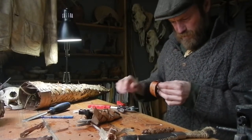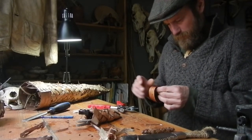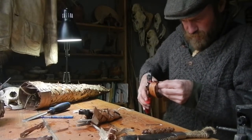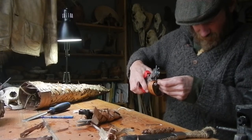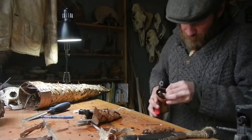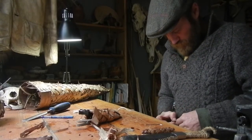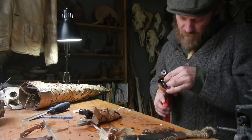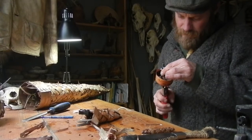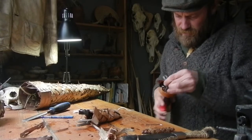So now I'm going to punch some holes in here to sew these two together. Line them up again on your marks. Don't poke the holes too close to the edges, as you will rip through the bark when you're sewing. So you can make kind of cool shapes as you sew these two together. I use a bit of an hourglass figure usually. I'll show you once I'm done punching what that looks like.